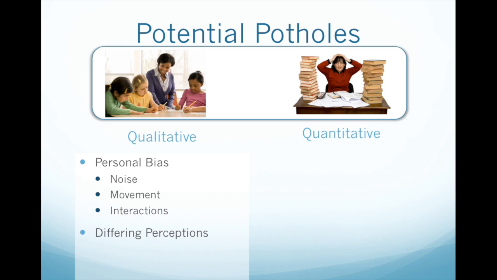Similarly, we need to remember that in an IEP meeting, differing perceptions are coming to the table. Your interactions with the student may paint one picture in your mind. The student may go home and have totally different stories about school. So mom comes in with her perceptions, and student comes in with their perceptions, and administrator comes in with totally different. We need to always remember with qualitative data, everyone may be looking at the same kid, but they're not seeing the same situation because they're bringing their own biases.